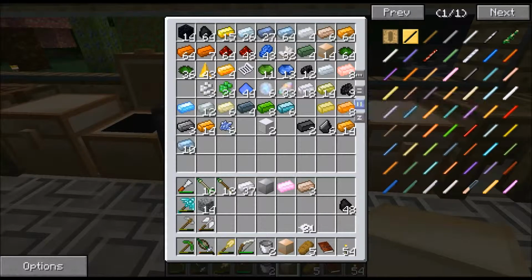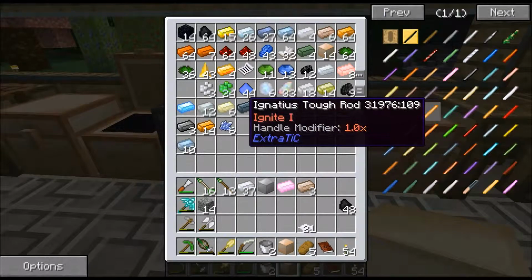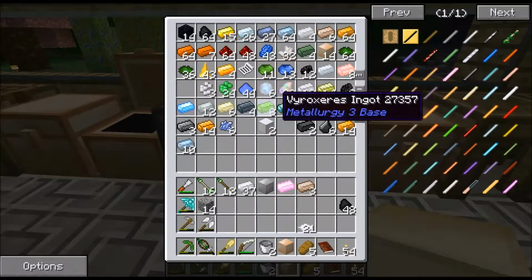Come on, what do we got? We've got Ignatius. How much is Ignatius? Where's Ignatius? There it is, 1. Okay, that's not going to work.